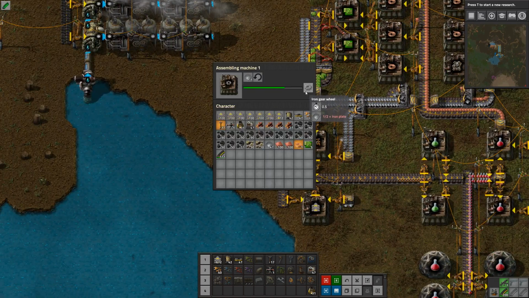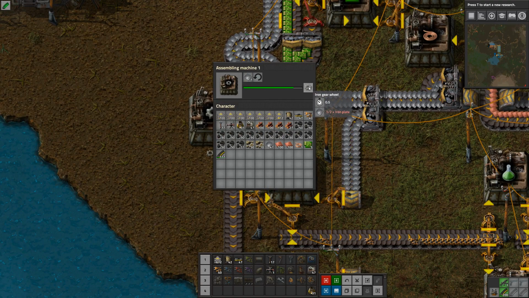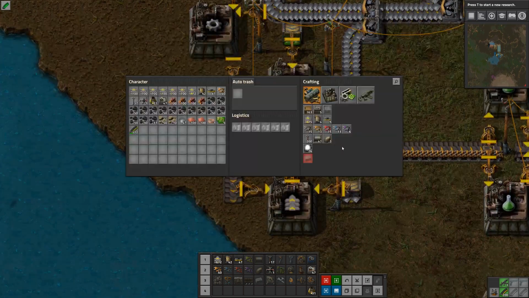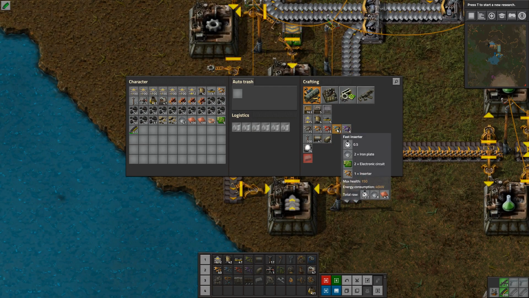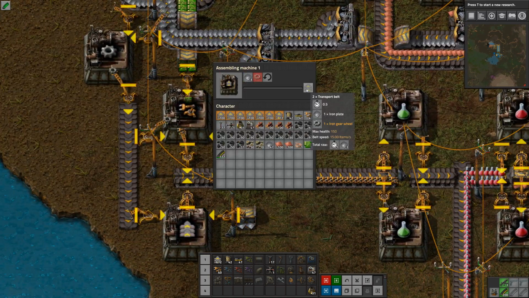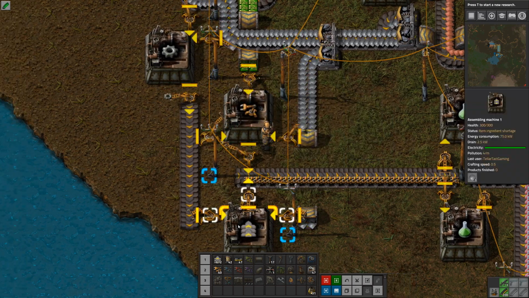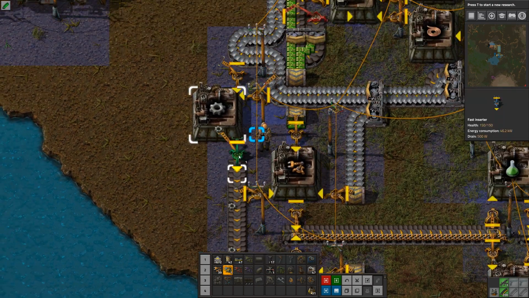Increase the production of iron gear wheels. You need 2 plates per gear, and the normal inserters are so slow. We could set up fast inserters. Maybe I should. I do need electronic circuits for those. Once this is backed up, gears will get down to here. Maybe I should do the fast one.